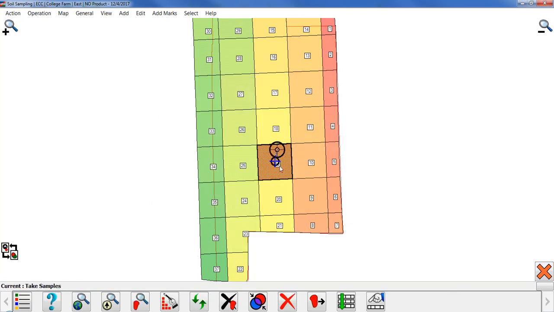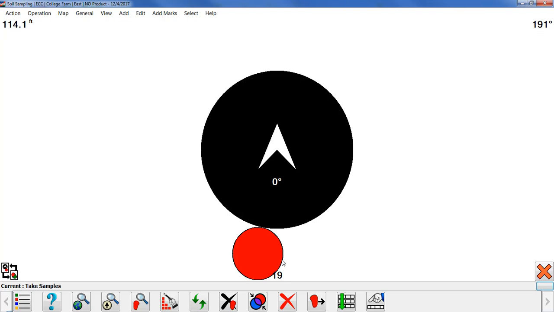So it's right there. And I can actually hit a button right here, and it's going to flip over and say, here's where you need to go. So the red dot there, kind of below the black circle, that's the direction I need to be heading. And in the upper left-hand corner, you could see I'm 114 feet away, so I can start heading towards that red dot, and it's going to start counting me. And when it gets there, it's going to lock me in.